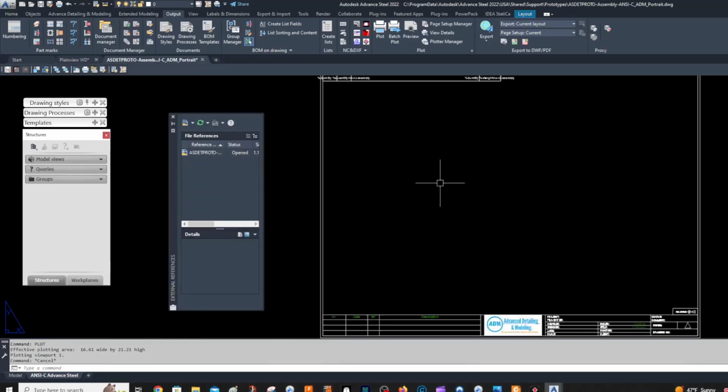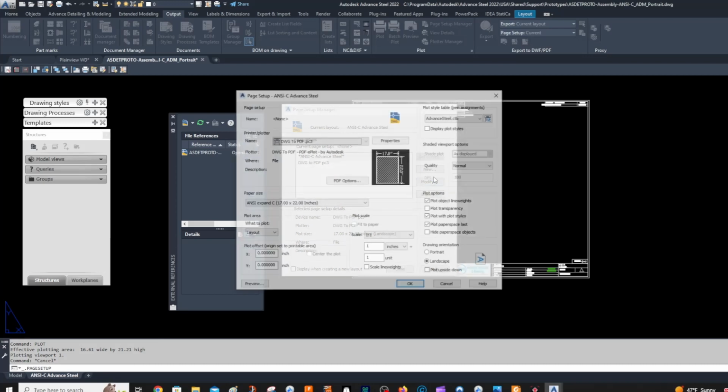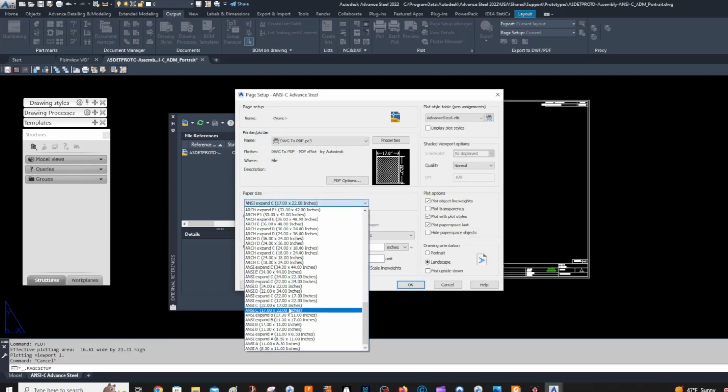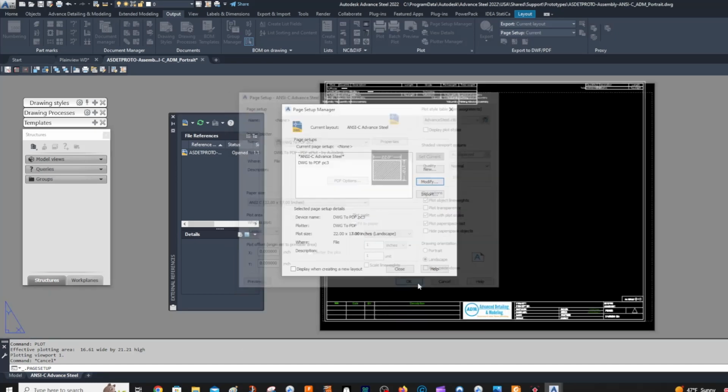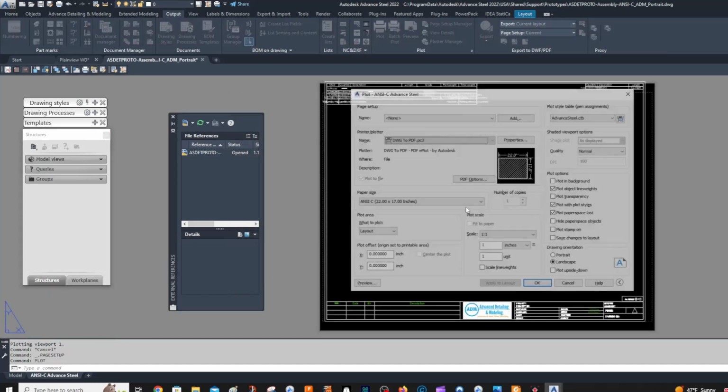So now if I go into the settings in here, modify, let's see if we switch this to a 22 by 17, okay, close, and then plot.